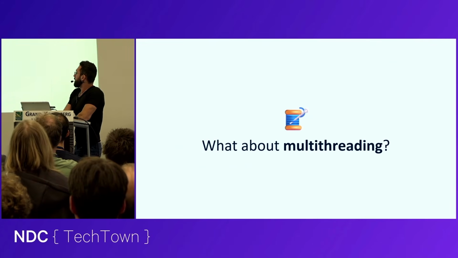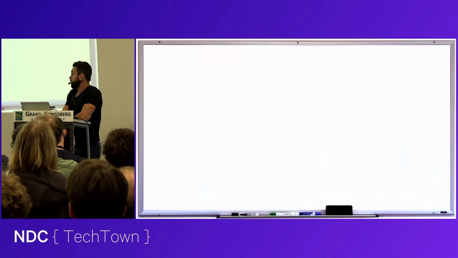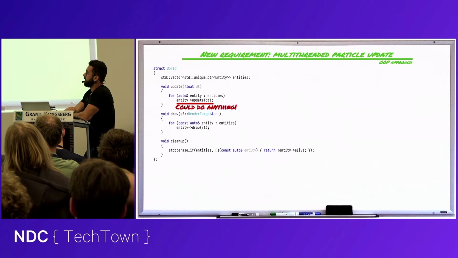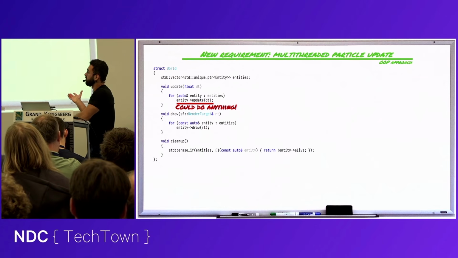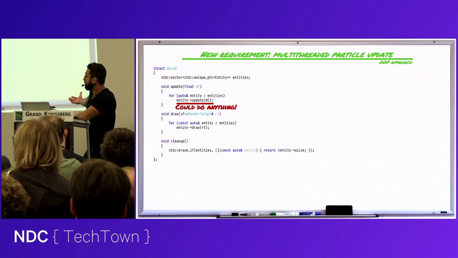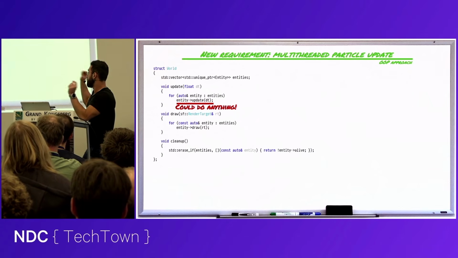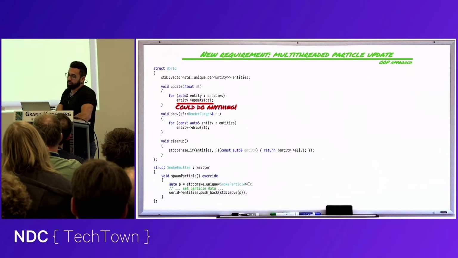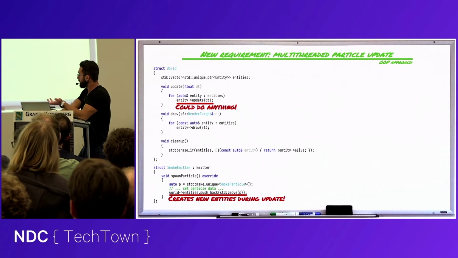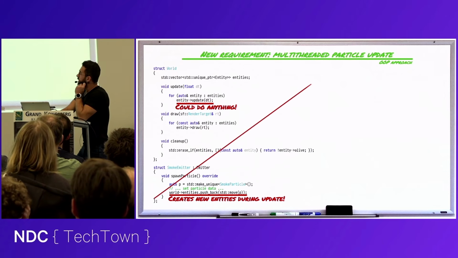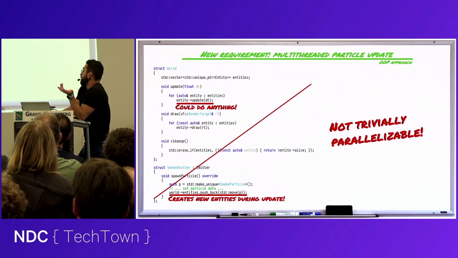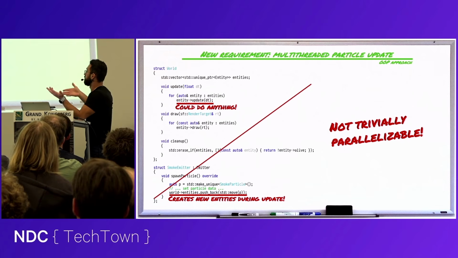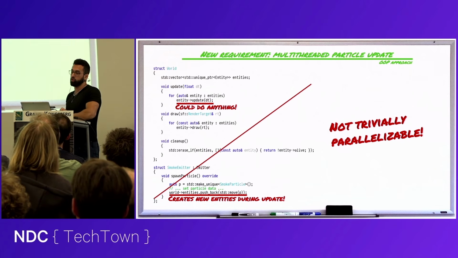Lastly, I want to show you multithreading. Should have made the point already, but in OOP, this can do anything. How do you even begin multithreading it? Maybe you just want to multithread the particles. You could extract the particles by dynamic casting, store them somewhere, do the multithread, and then re-put the data in there. I don't know where to begin. It's not easy. You have the problem that you're creating new entities during updates, so you have side effects. Definitely not trivially parallelizable. You can probably figure out a way of doing so, but it's not as easy as saying, okay, I'm going to just run the loop in multiple chunks, because you have side effects and entities that interact with each other. So not very easy.